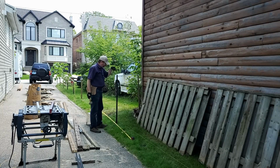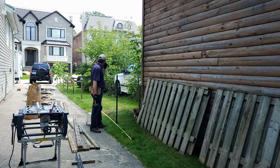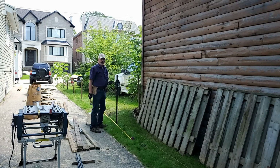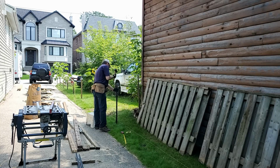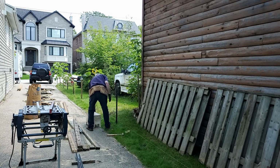Always make sure before you pound anything in the ground, make sure there's no gas pipes, electrical, anything. You should do a locate. But my locates were done here and there's actually nothing anywhere along this fence line. I want my final height 3 feet. And the wood sticks up a bit, so this got to go below 3 feet, but I'll adjust that later. And it's a little sideways, so it's moving the string.